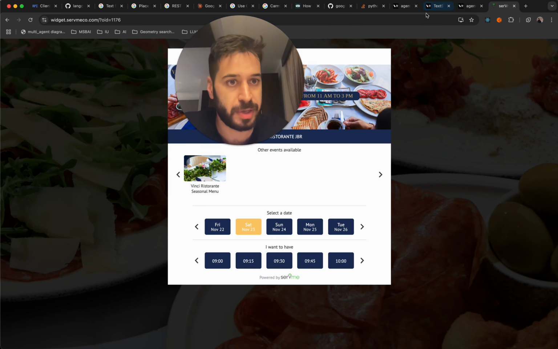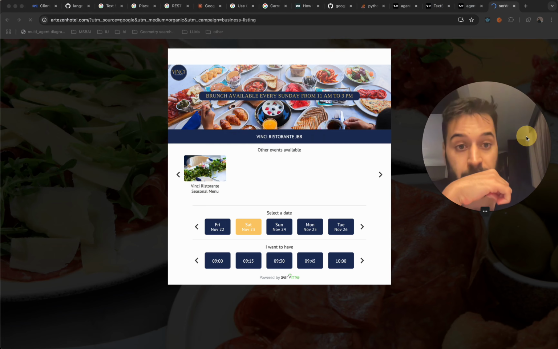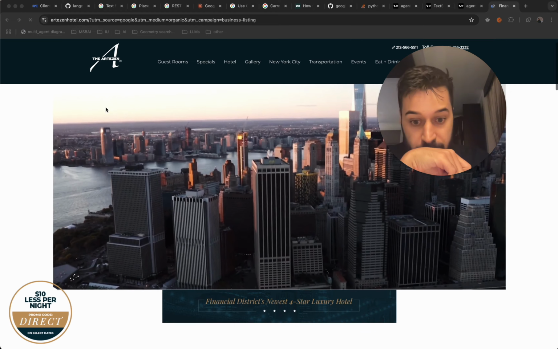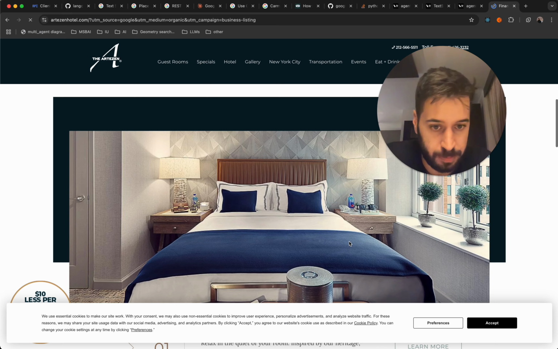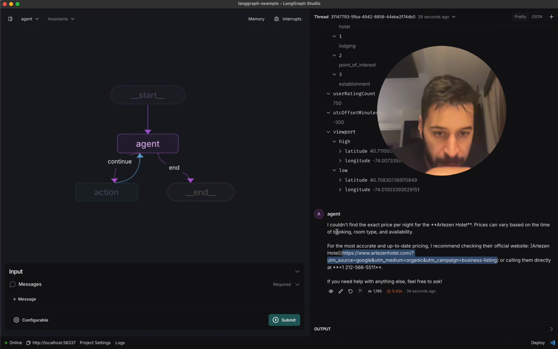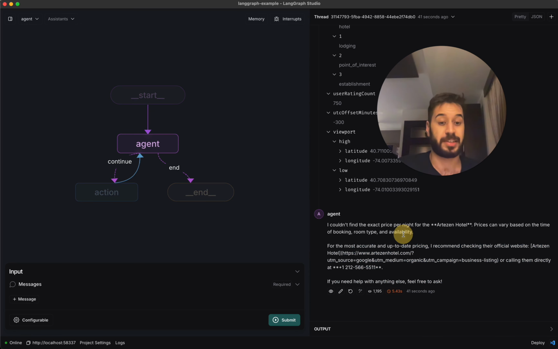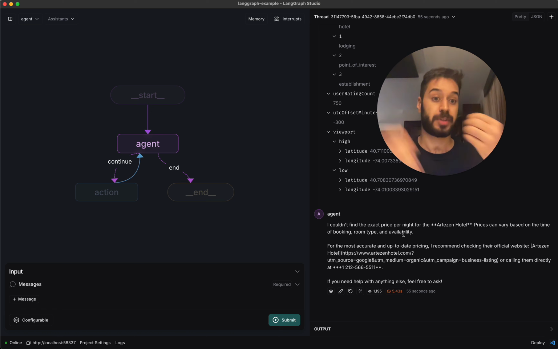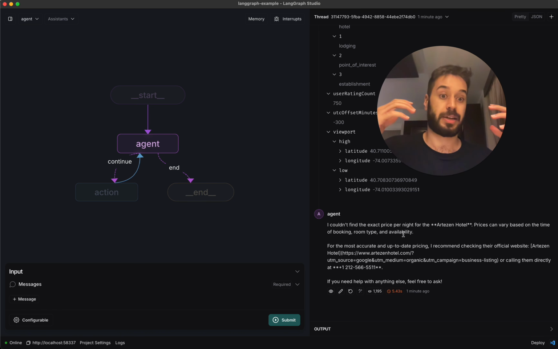So actually, let's go to the website, just check if it's correct or nonsensical. Okay, it's actually correct, which is interesting. Yeah, if you need any help with something else, feel free to ask. So yeah, we made it. We built a travel assistant that helps you find restaurants, hotels, and it gives you the information that you need. It saves you time from going manually and checking for such places. You can ask it whatever questions you have, and it does all the work for you.